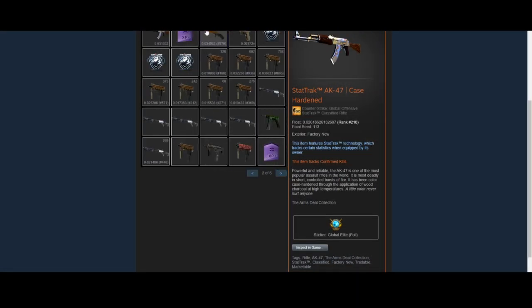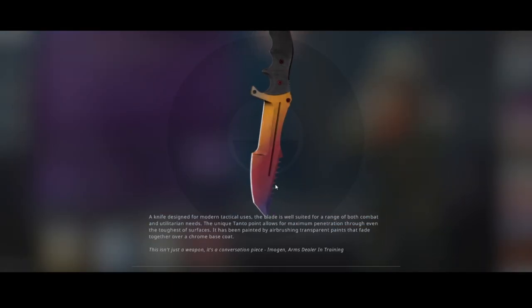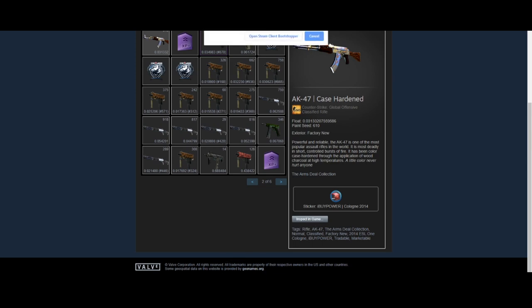Moving on from there, we do have a Huntsman fade factory new. Let's go check that fade percentage. All right, so the Huntsman appears to have a pretty good fade percentage. I'd say this is at least above 90. I don't think it's 100%. I think the 100% have more purple, but I definitely think this is above 90, so solid fade percentage on that Huntsman fade.